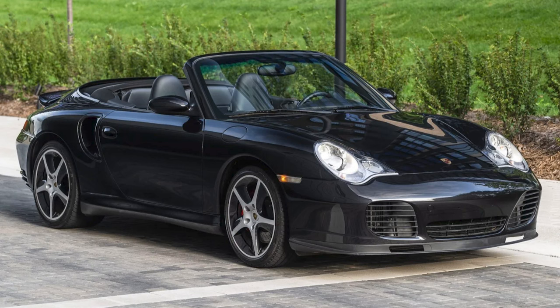A triple black 10,000-mile 2004 911 Turbo Cabriolet sold for $79,000. Nearly a full price — that is, dealership retail price — sale. This nice car includes sport techno wheels painted body color on some surfaces, very uncommon. These wheels were the widest and lightest ever fitted to a turbo. Very nice.